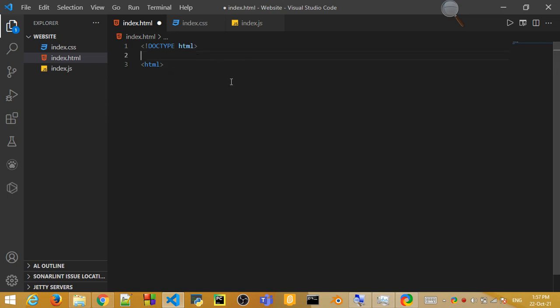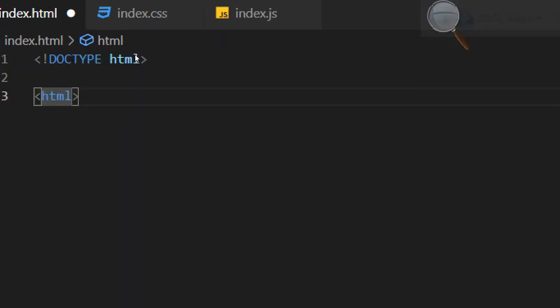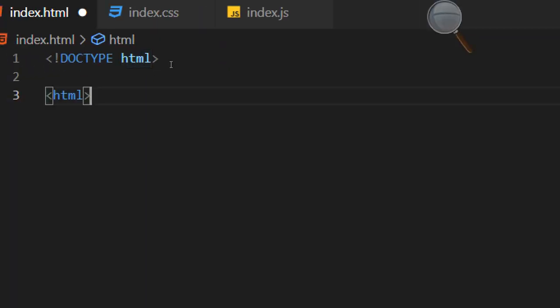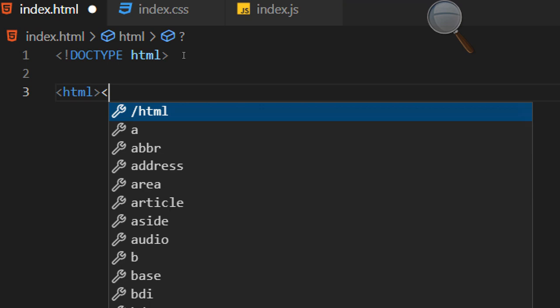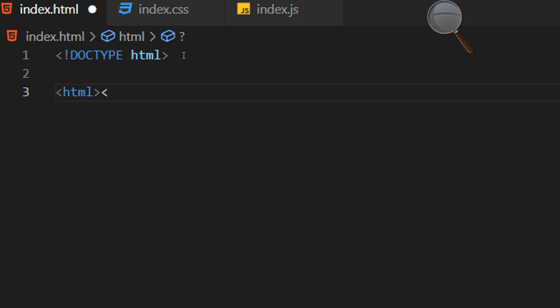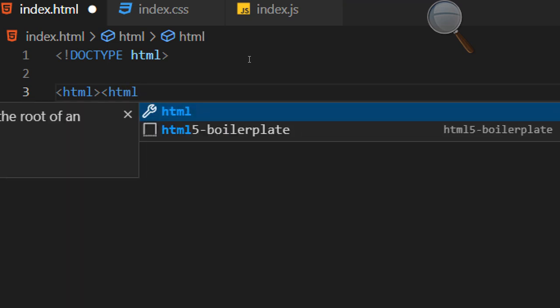In HTML, to create a tag, first of all you need a starting and an ending. We already created the starting one of HTML; here you can see this is the starting one. Now we need to end the tag. To end the tag, start the same way as the starting tag, write the name of the tag and close it.